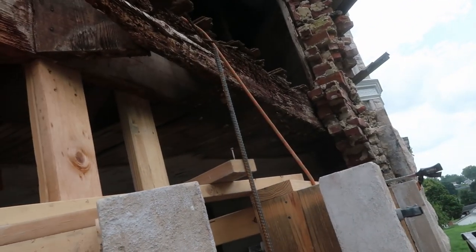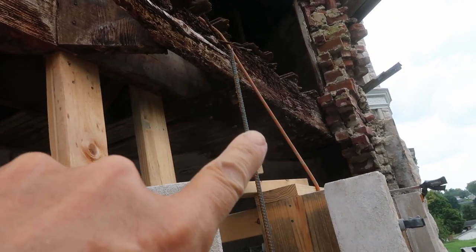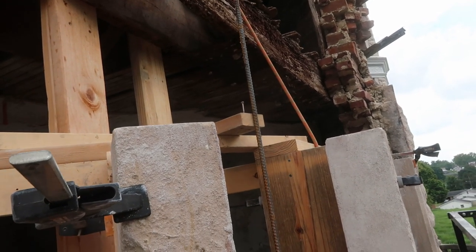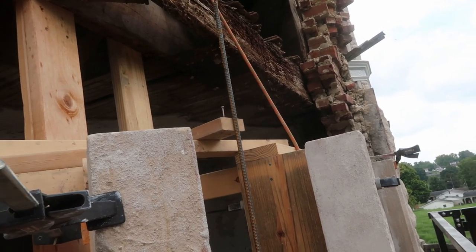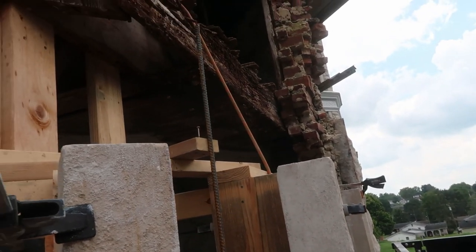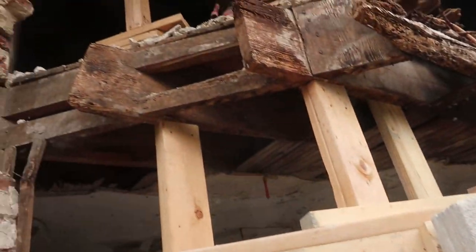So, as you can see, once we get up here, before we do anything, we've got to replace that floor joist there, and before we can pour the form, I guess. Yep. But we're moving on up.